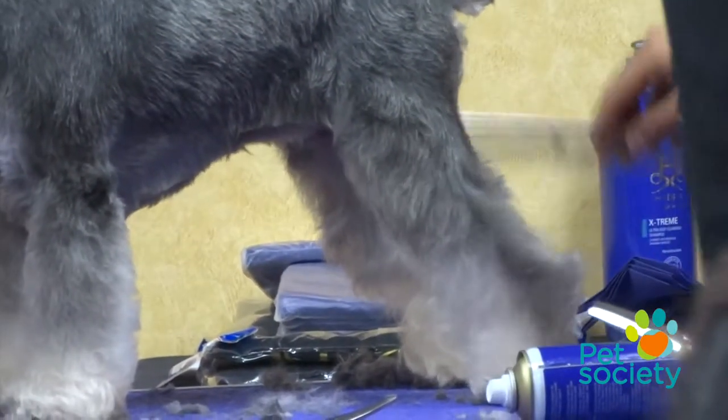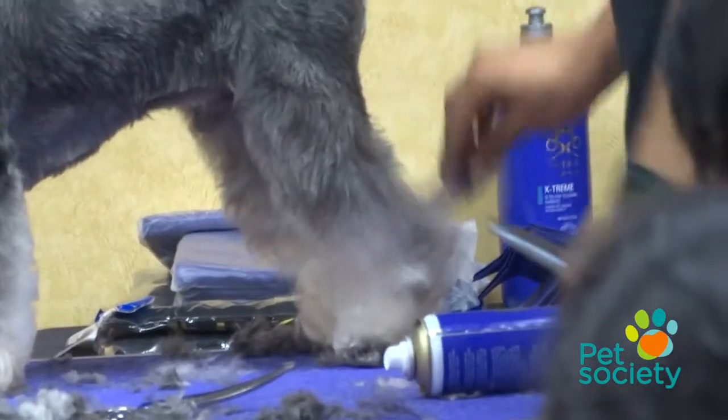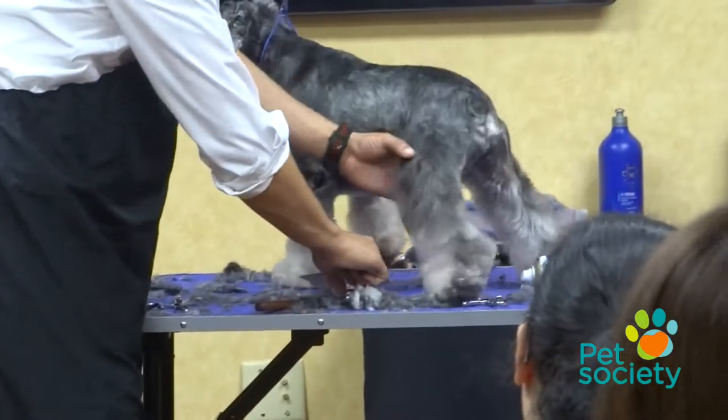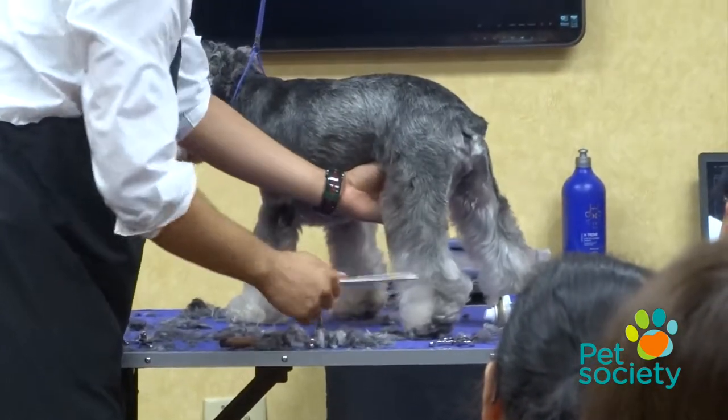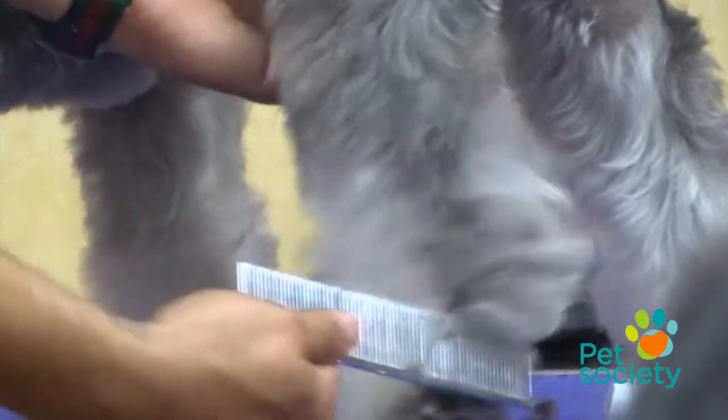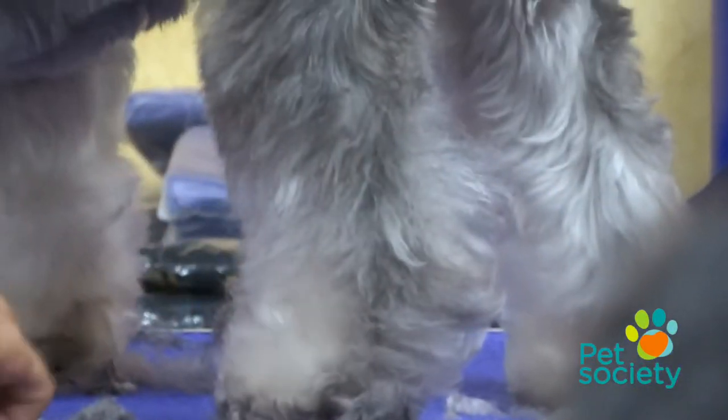Now I can create a flare on the back. So the hairspray allows me to manage the hair without losing the whole. See how I'm able to comb through it without losing the whole.